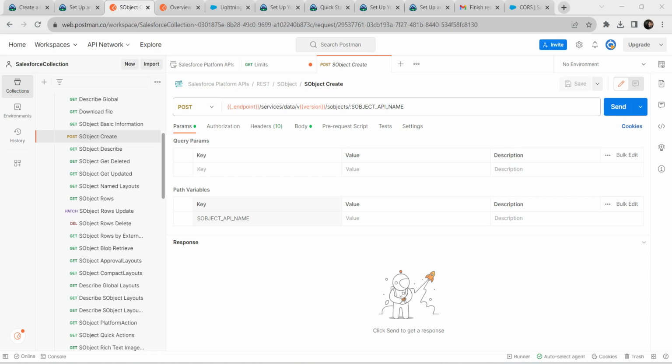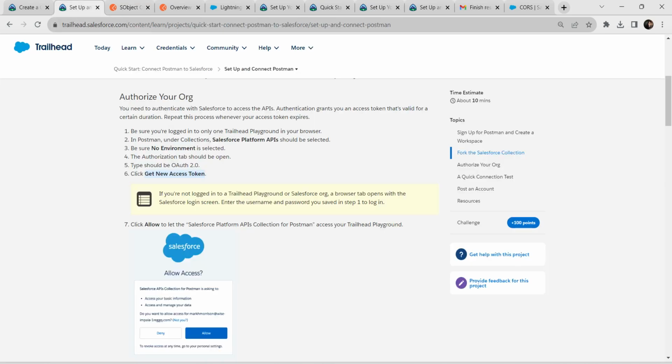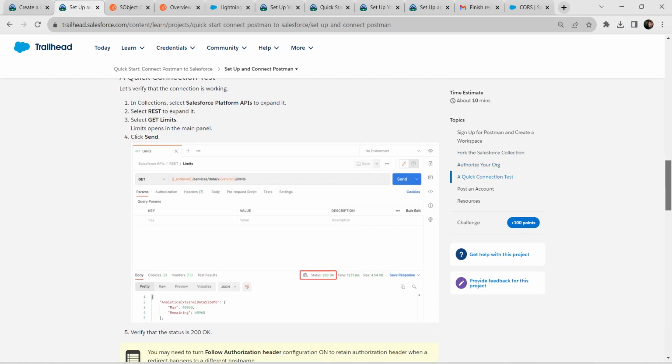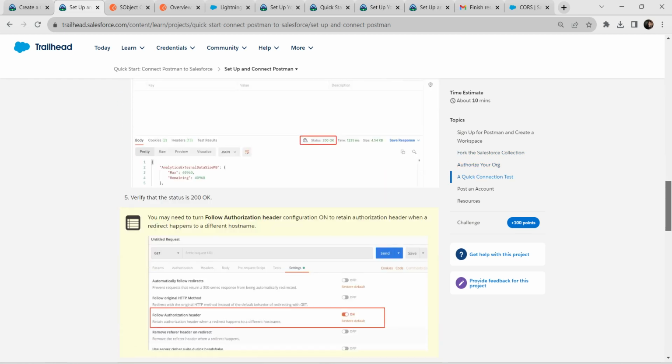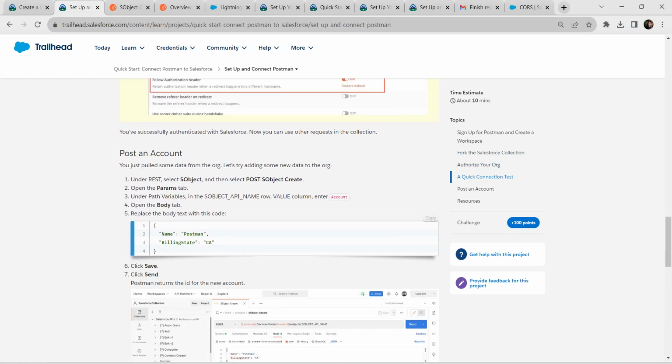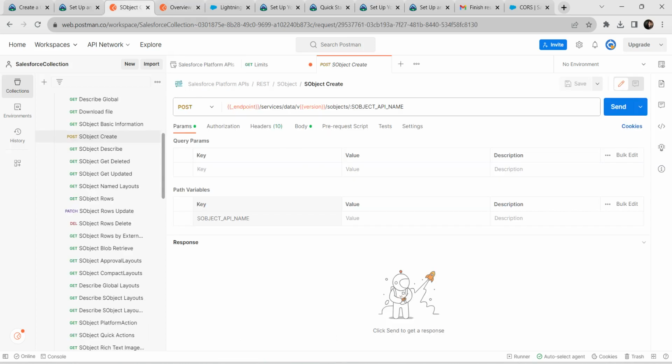Make sure you are in the params tab. Under this path variables we are going to provide one value over here. Let's go back to our challenge and copy that value as well. Scroll down and here you will find the value, which is nothing but account. Copy it and paste it over here. Make a single click, it will allow you to edit the option.